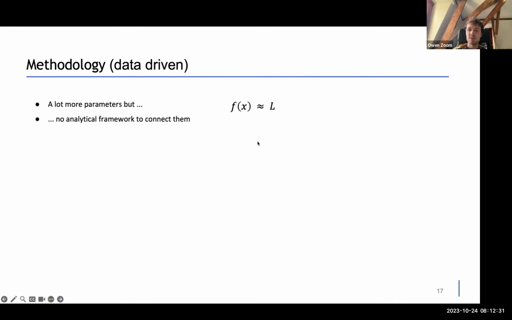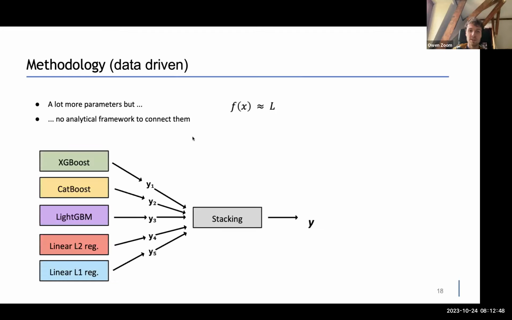And then using all these parameters, we would like to give an estimate of Obukhov length or Richardson number or heat flux or something. But now we don't have the analytical framework to rely on, which George Young created 2 decades ago. So instead, we're relying on machine learning, where we have 5 different machine learning models, regression models. The top 3 are the state-of-the-art gradient boosted models, kind of like tree-based regression. And then the bottom 2 are linear regression models with different regularization parameters.